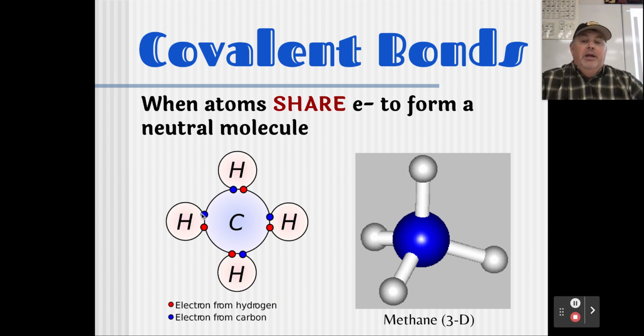Carbon, on the other hand, has 2 in the first energy level that aren't shown here, and then it has 4 in the outer shell, which means it needs 4 more to be stable. Well, luckily, it can form 4 bonds with hydrogen to get those 4 other electrons needed. And when it does so, it shares those between the hydrogen and the carbon fairly equally, where you get this bond, which we refer to as a covalent bond, where there's a sharing effect. In this case, there are 4 shared connections between the hydrogen and the carbon.